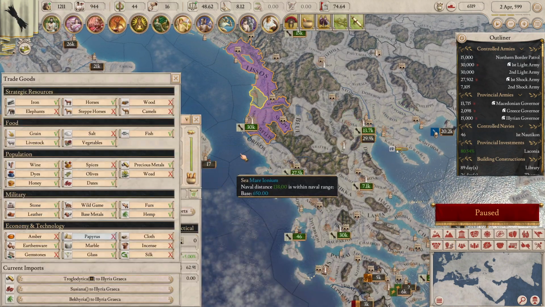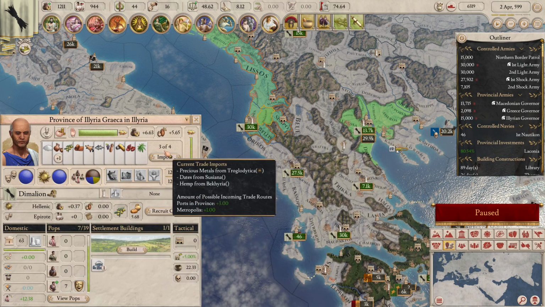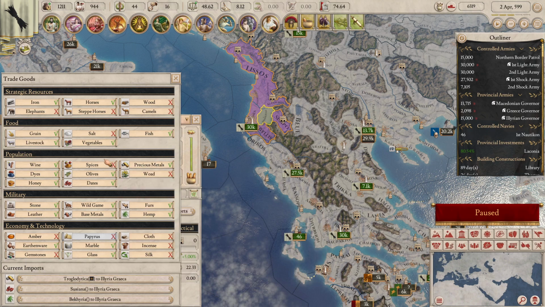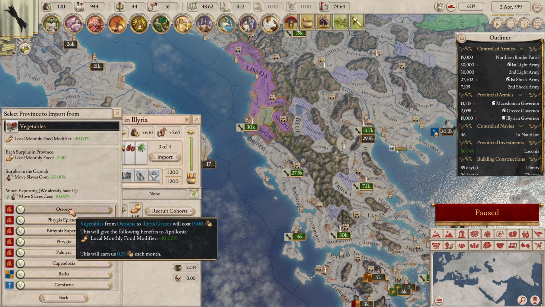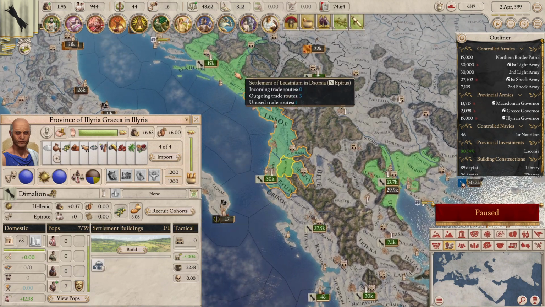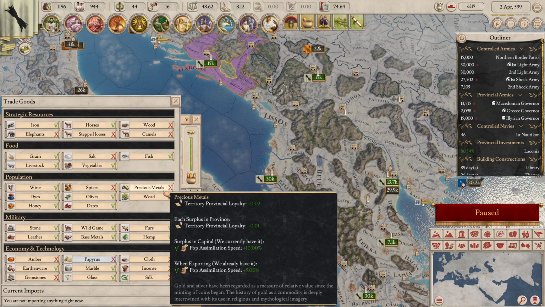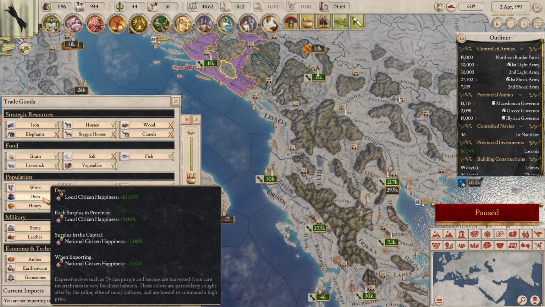What can I import? What do I need here? What can I get a bonus of? Do I have enough food? Yeah, I have enough food. Let's import some vegetables. For the fridge. Yeah, let's import some vegetables. Just some more food, which is pretty useful. Here, I'm going to import some vegetables as well. Or no, maybe not. Maybe some dyes.